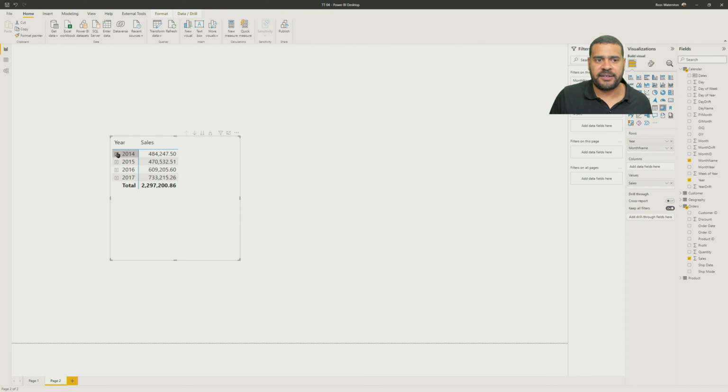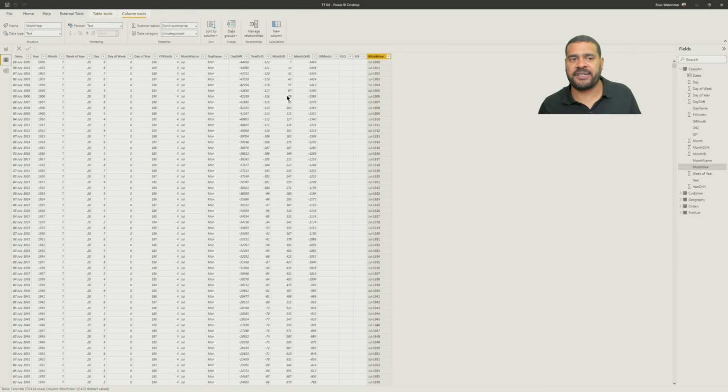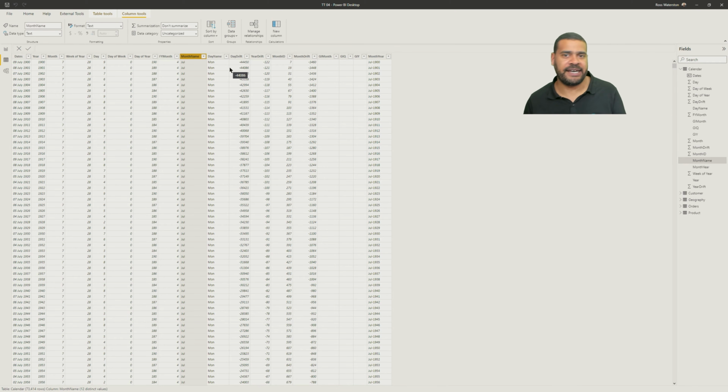We now expand 2014, April, May, June, July, and then it goes into January, February, because we've sorted on that. If we go back through to our data and look at our months, this is where you need to be clever and think through how your years are going to go. If you're using your fiscal, you need to have fiscal year, because those are going to have to straddle a year as part of the context.